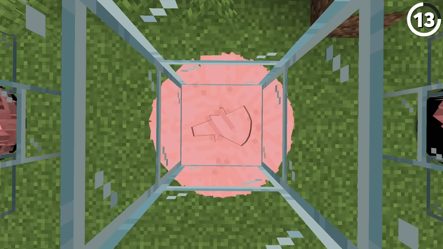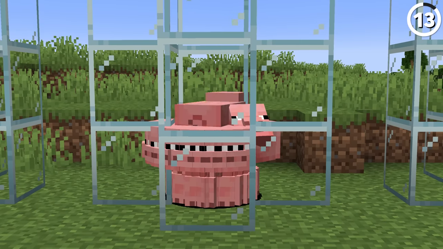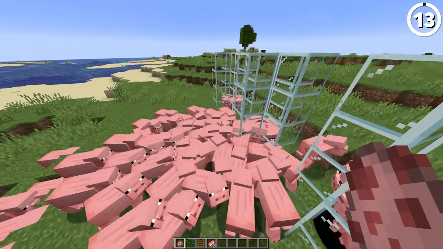And if you really want to give your PC a jump scare, all you have to do after this is break one of the blocks enclosed in the hole, and then all of those mobs will spill out and prove that maybe it's for the best that this limit's in place.